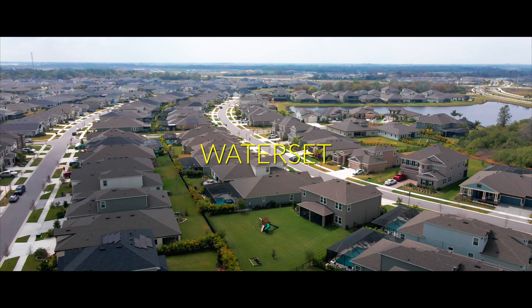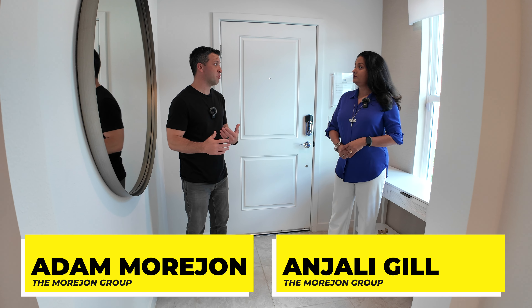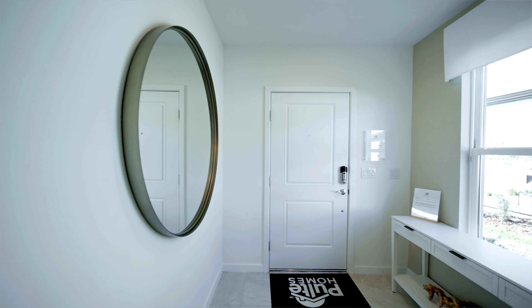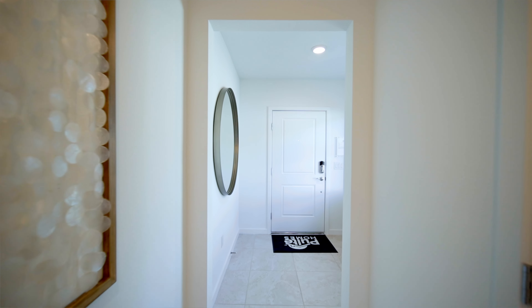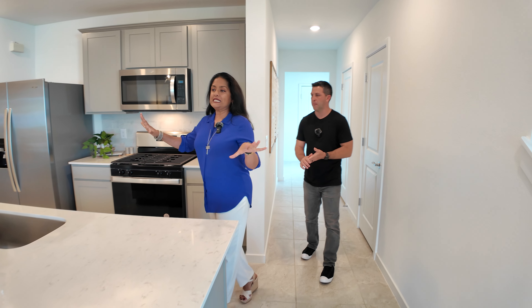Right from the entrance of the Sonora, we're going to see how they use just about every inch perfectly in this home. Right from the foyer, it's a nice little space where you can drop off your shoes or have a bench there — something ornamental, just a nice landing spot. Then we instantly go into this hallway. You've got a powder room down here and some storage here.